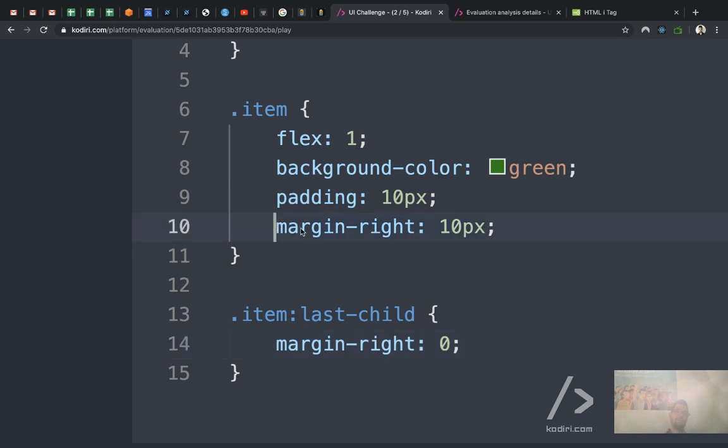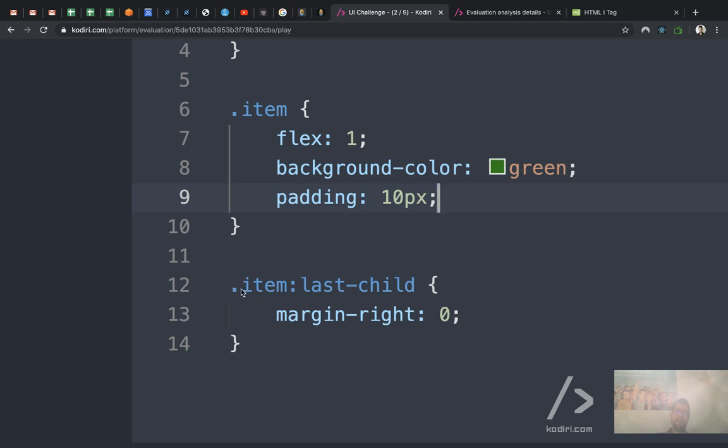So look, the problem here is, we have by default margin right on all the elements, and then suddenly we say, okay, but on the last one, just remove it. That's okay, but I'm not a big fan of that because we apply something and then we remove it. So, look, item not last child, right?